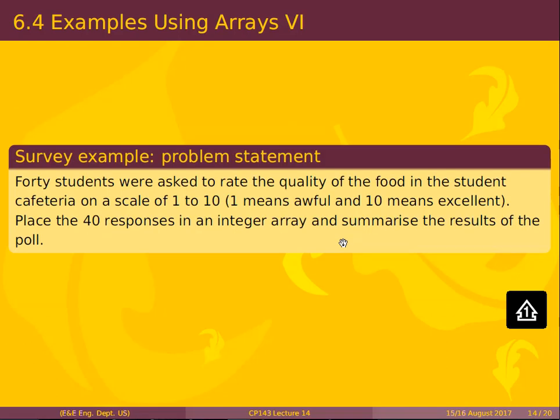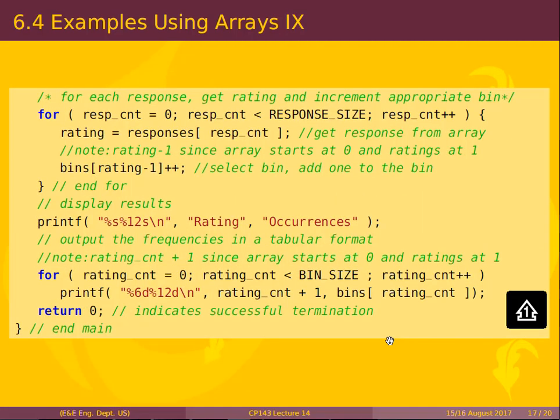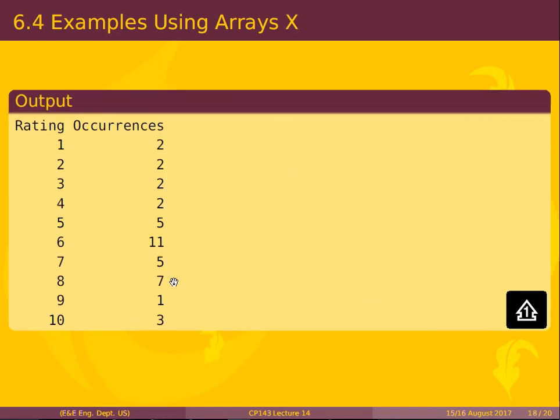This is a pretty long example that I'd rather skip, and get to the next set of slides, which is on sorting, because I think there might be more useful questions on the sorting. This problem statement just shows you how to capture the responses of a couple of students, 1 to 40 students. Each of them can rate food on a scale of 1 to 10. This program shows you how to use a couple of arrays, bins, responses, and so on, to store the results of the rating. So I think this example you can go through on your own.